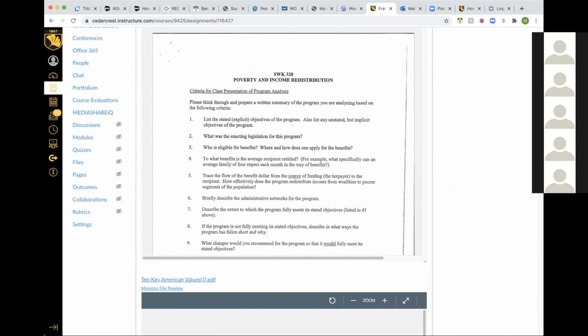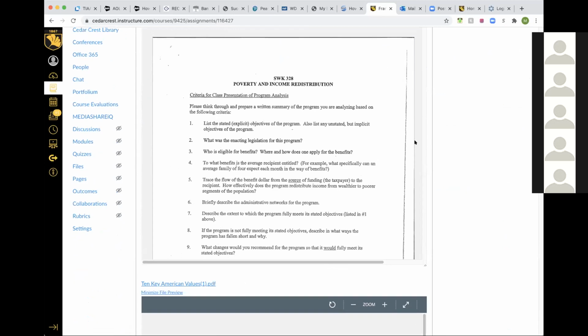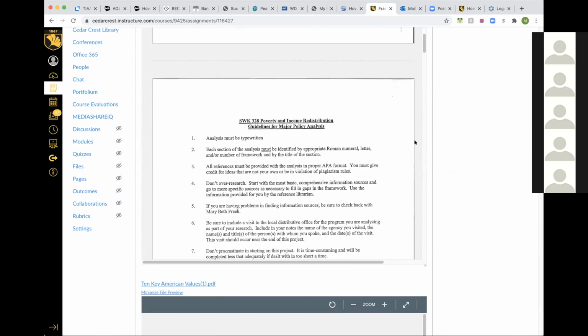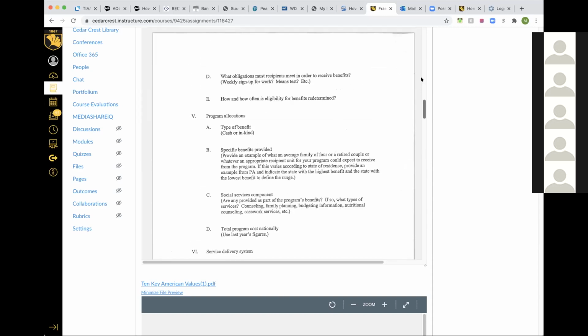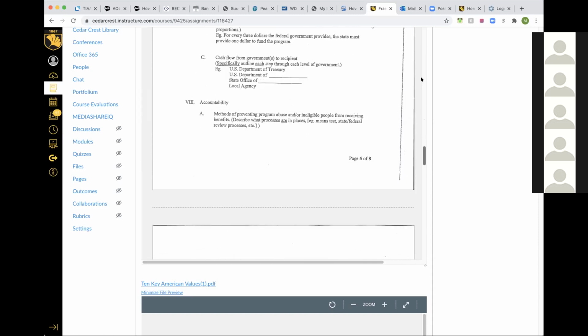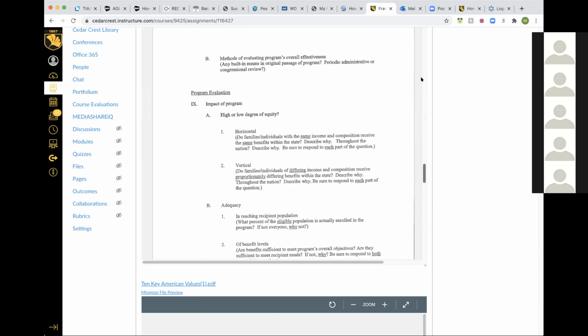You don't have to restate the subtitle. For example, you don't have to put in issues dealt with by the policy program. All this is already in the Word doc. All you've got to do is fill in the blank. Fill in the blank. Make it easy for you. Everybody got it? So check your email. It's in there. I sent it to the entire class. If for some reason you didn't get it, let me know. I'll resend it to you.